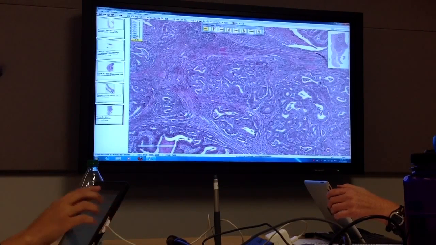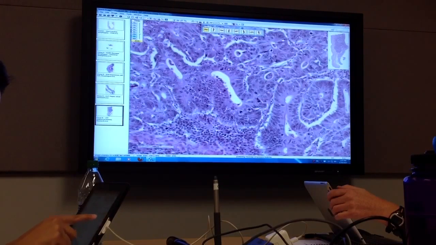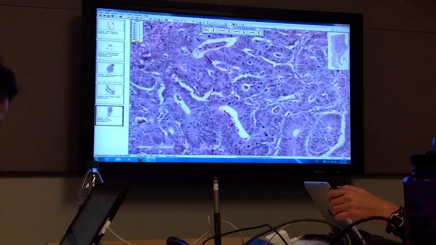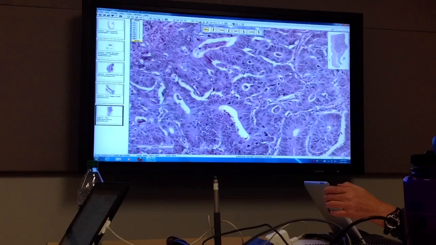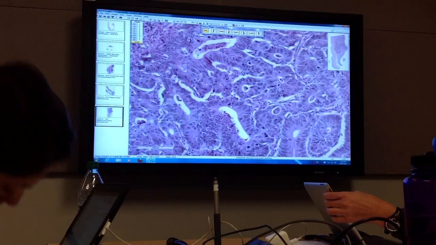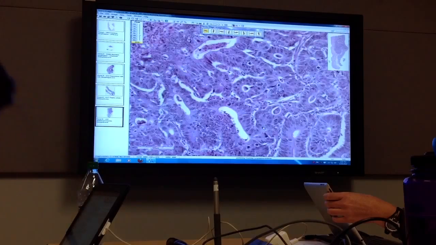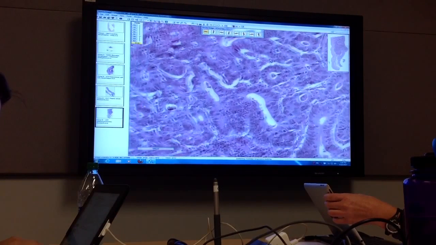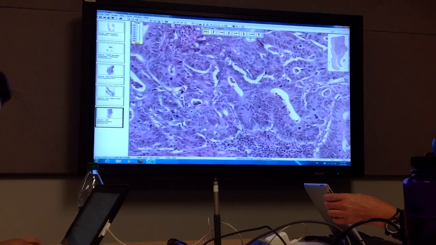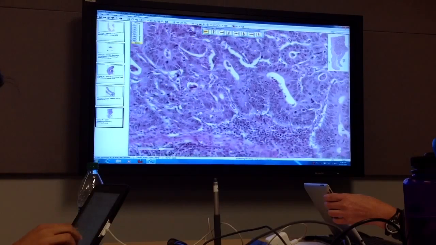Let's see if we can look at the tumor cells a little bit more closely. So these tumor cells, they look pretty ugly. They're making little glands. They have these big prominent nucleoli, right? And here's a mitotic figure. Here's another, and another. So there are lots of these mitotic figures scattered around. In some places, they're kind of jumbled up and piling up on top of each other. Look at that. That's what cancer cells do.